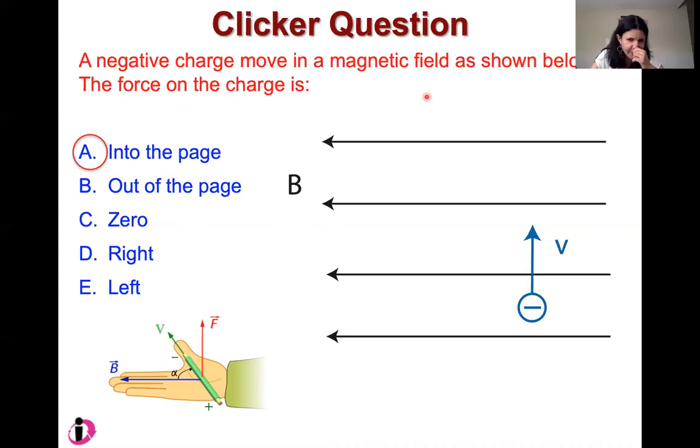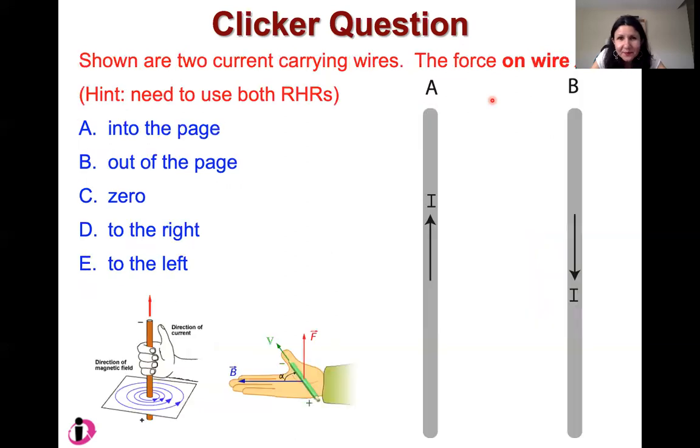charges and magnets, but there's a cool demo where I show you a cathode ray tube with a bunch of electrons moving that you could see, and I bring a magnet close, and you actually see this path deflecting, because in fact charges do feel forces in external magnetic fields. So it becomes more convincing, more visual when you see this demonstration. So it's too bad.